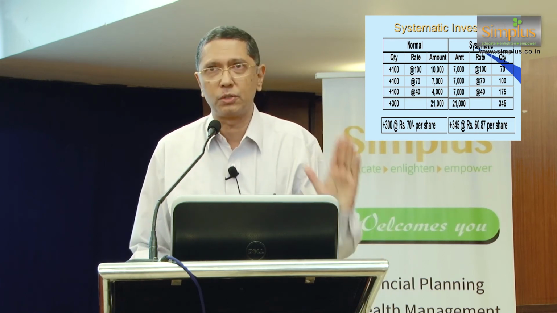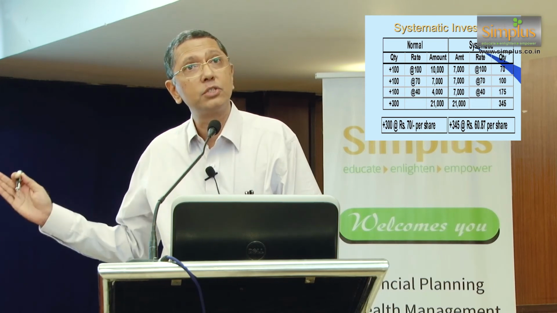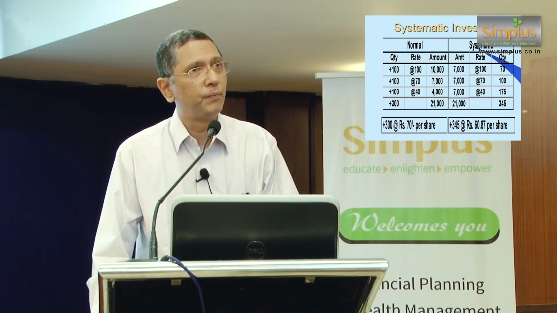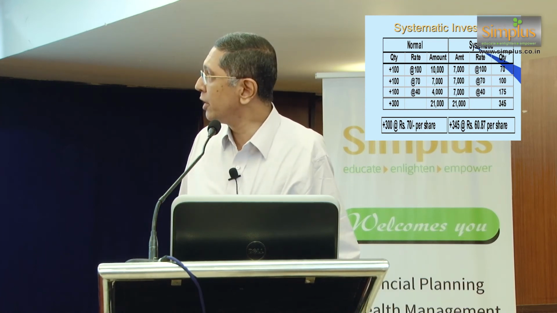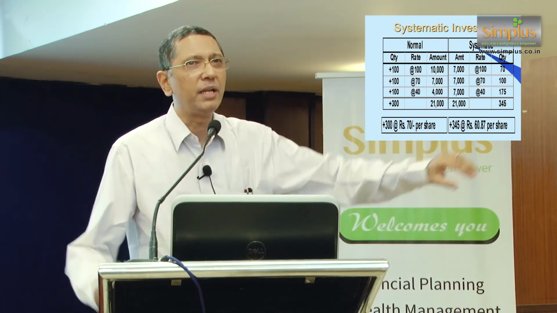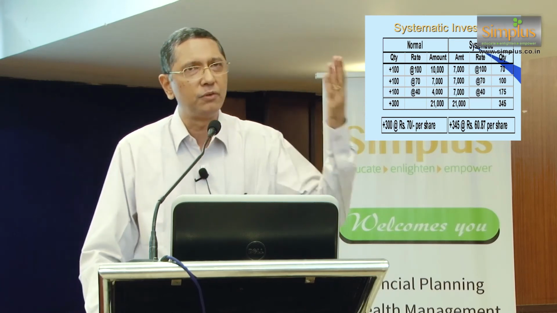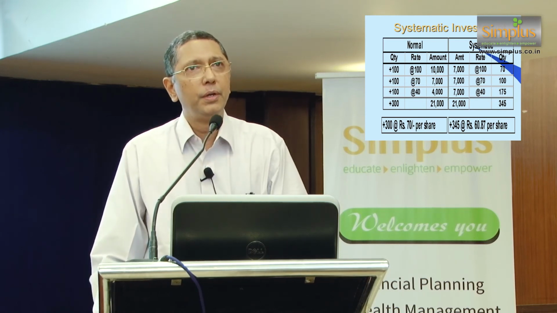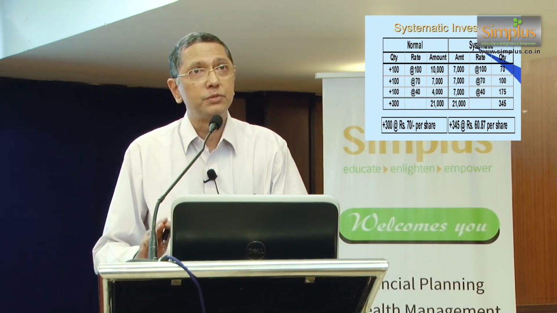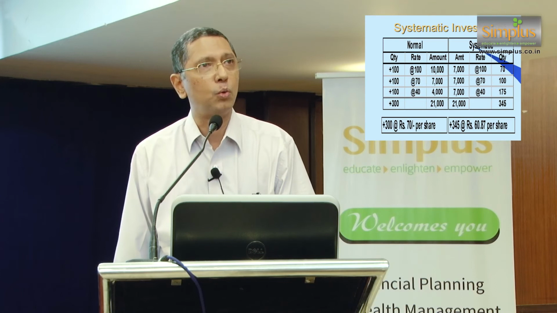This is an investor. Now, what a good investor would do, let's see whether a systematic investment can make it better. When you are an investor, your focus is generally on the number of stocks. Buy 50 L&T, sell 25 Ranbaxy, buy 75 State Bank of India. This is the kind of orders we give our stockbrokers. In a systematic investment, there is a shift of focus from numbers to equal amounts.